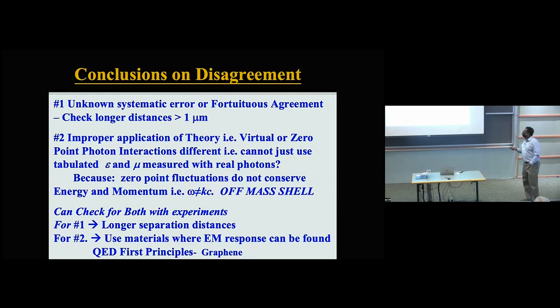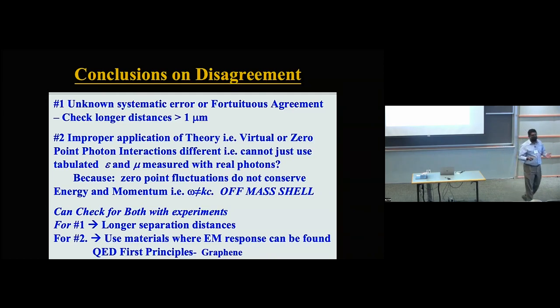Again, the second problem is, maybe we're just going about the whole thing the wrong way, because we are using only local permittivities. The tabulated data has a refractive index as a function of frequency, which means you calculate the permittivity as a function of frequency. But we know fluctuations are not just local. Fluctuations are non-local. The epsilon has to be both a function of k and omega, which is to say they are fluctuations by definition. Quantum fluctuations, they're off the mass shell.